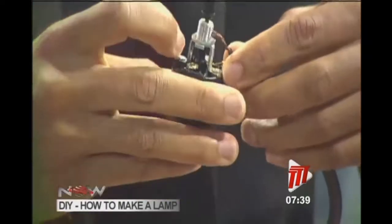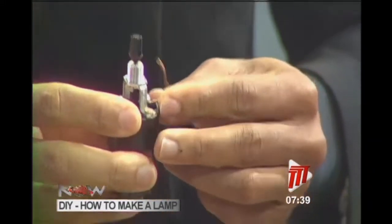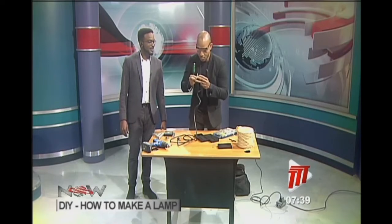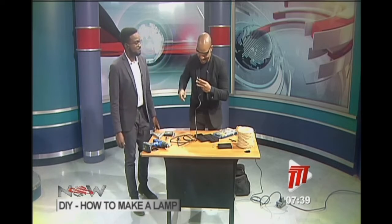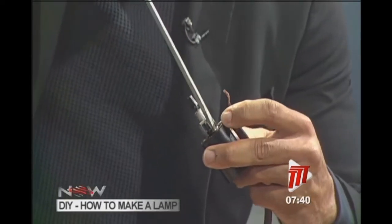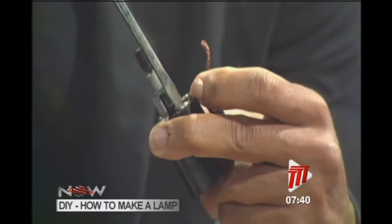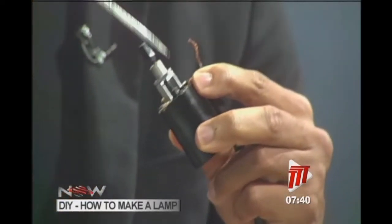There's discussion about whether these are positive and negative terminals. He admits he knows how to wire it even if he doesn't know all the technical terminology. His co-host jokes he'll step far away when the plug is put in. He explains his dad was a fireman who always talked about electrical fires, so he has a healthy respect for electrical work and for people who know what they're doing.